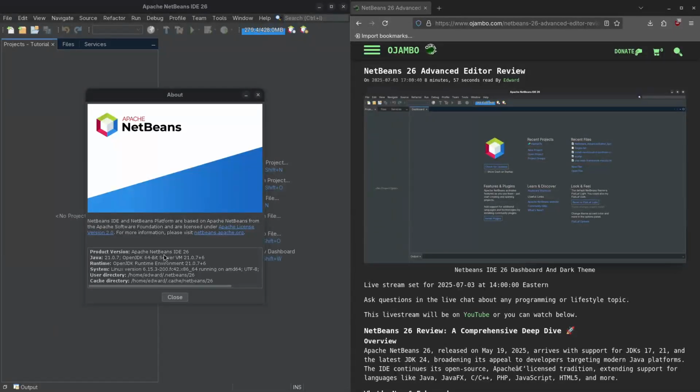Basically, it used to be an IDE for Java, competing with other popular IDEs of the past, for example Eclipse for Java.